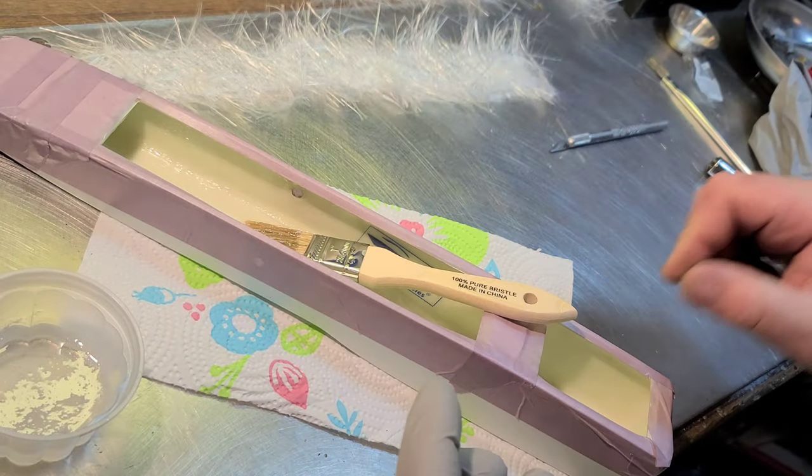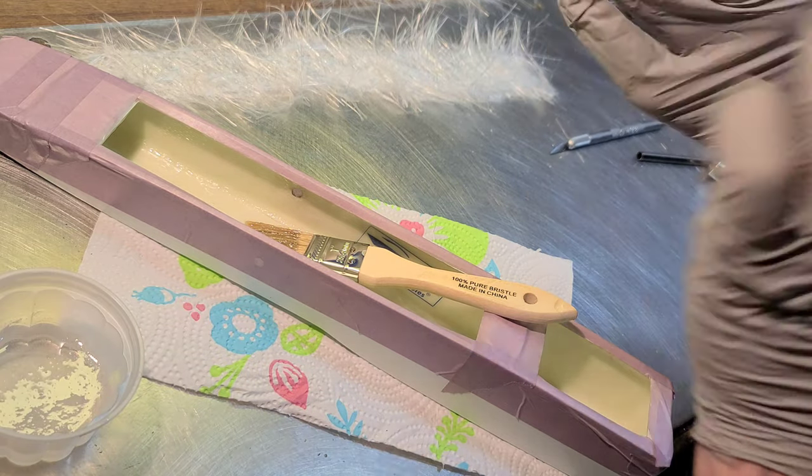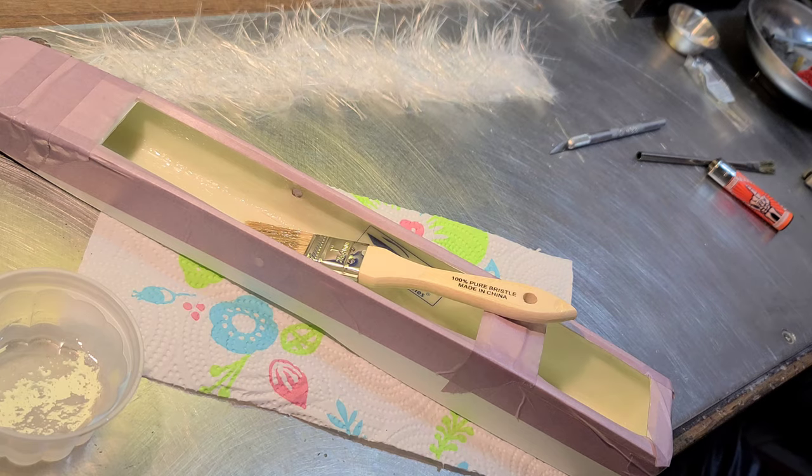That was genius. Now I gotta put two gloves on. Oh, you're a dummy. Big B, the big dummy. Oh, that sucks. I hate a wet brush.